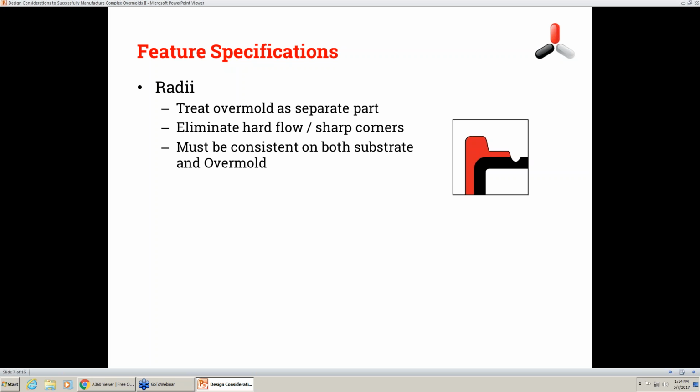So in this little illustration that you see on the page, we use rounded corners or radii on the edges as much as we can on both the substrate and the overmold. And what that does is it's not just flowing through the overmold, but it's also flowing over top of the surface on the actual substrate. You have to remember that your substrate is going to become part of the tool. Don't think of it as just a part. That's going to be held in place by cavity and core. It's not going to move, just like your tool won't move. It has to be considered part of the tool. And just like you would add that into a normal substrate design, you have to make sure you do that as well on the overmold.